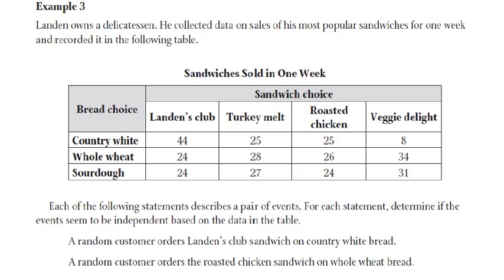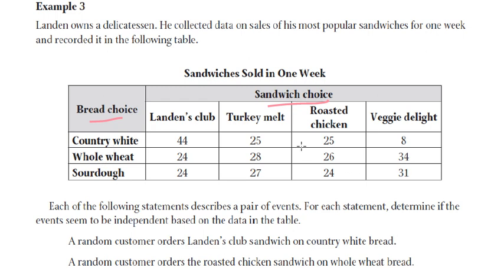All right, so in example 3, we are applying the same information, but we've got a bivariate data table or a two-way frequency table here. And I guess this isn't technically a bivariate because it has 3 by 4, but it has 2 major categories. So I guess it is actually technically a bivariate data table. It's comparing variables about bread choice and sandwich choice.